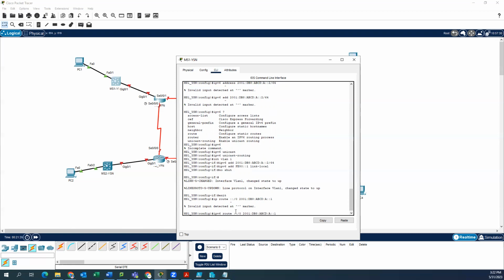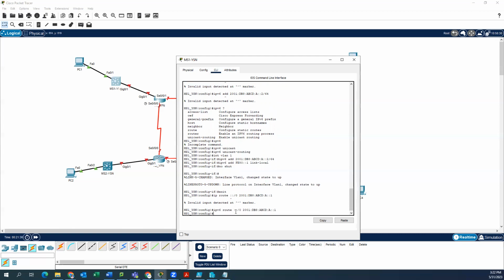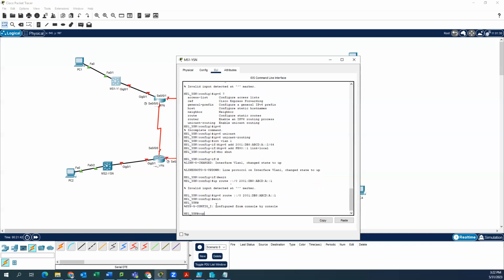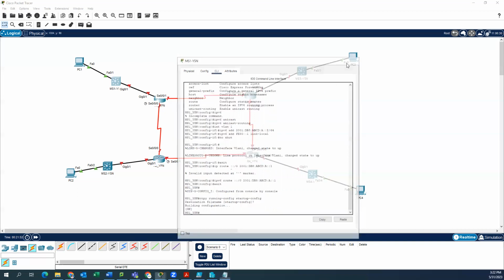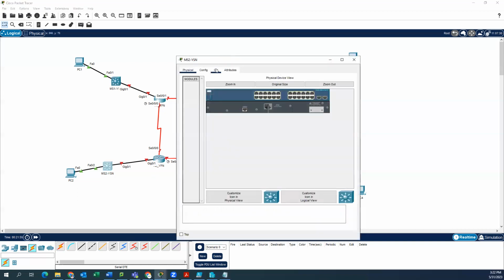Yeah, IPv6 route. Okay. And with that, let us do exit, copy running-config startup-config. So let's go ahead and do this with the next, MS2.